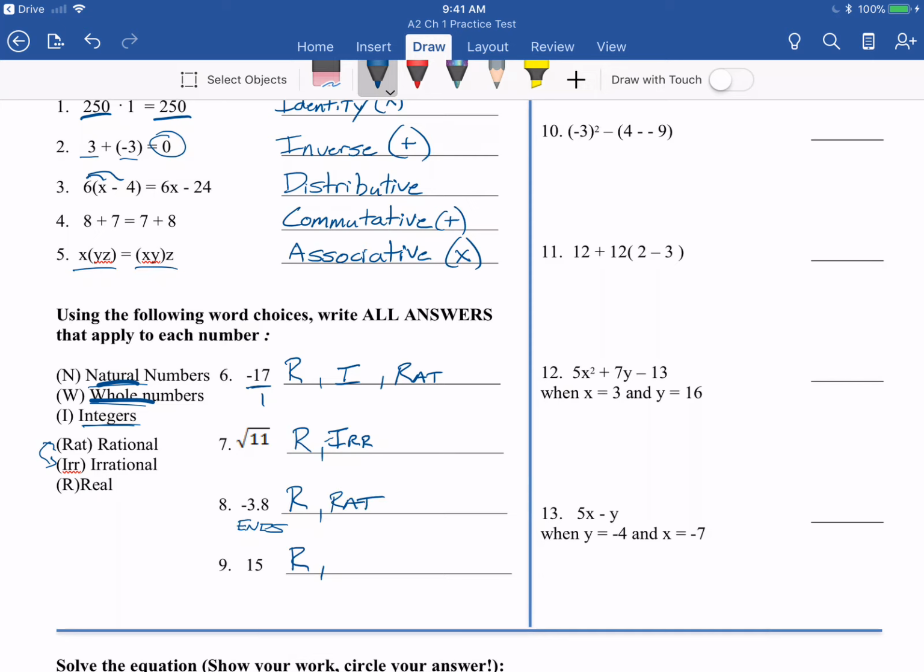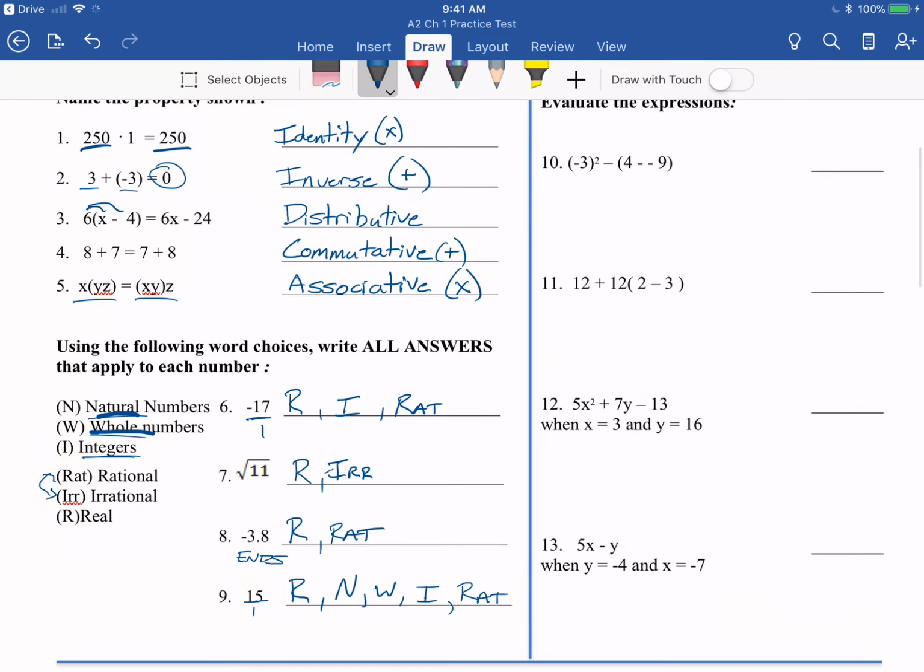Okay, 15, that's kind of a good one. That's going to be a lot of them because, yes, it is a natural number. That starts with the counting numbers, 1, 2, 3, 4, 5, 6, 7, 8, goes all the way up to infinity. So, yes, it is a natural number. Yes, then is it a whole number? If it's a natural number, it's a whole number. All right. And 0. All right, integers. Yes, it is an integer. It is a positive or negative whole number. And it is a rational number. It can be written as a fraction. So this is a rational number as well. All right, so you got to have all those in order to get all the points. So you got to know how those guys work.